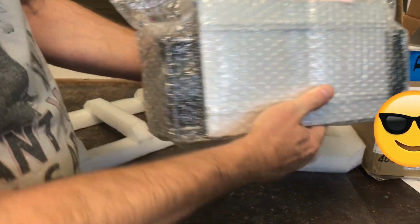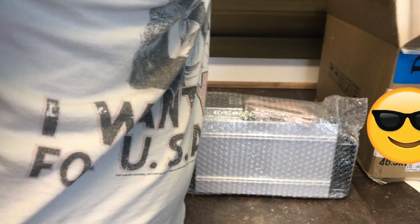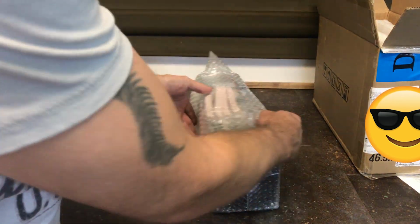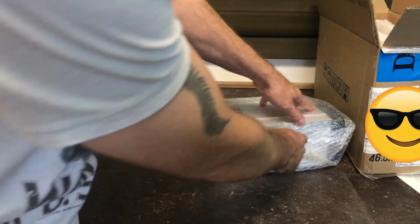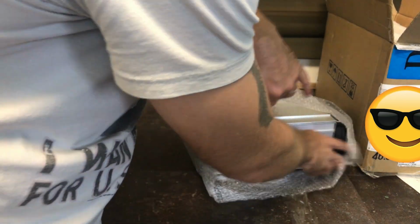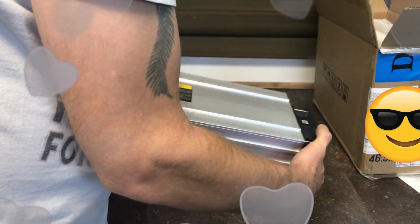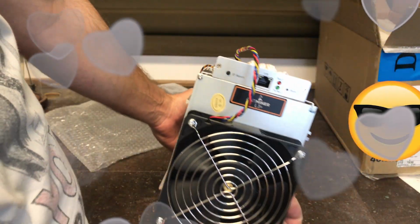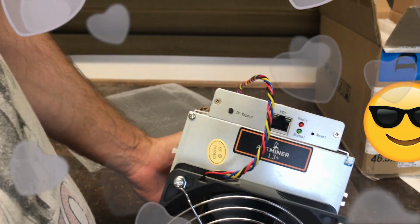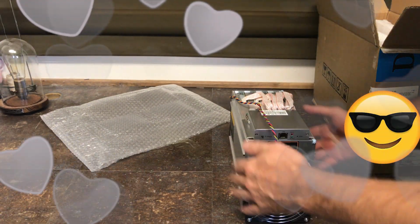This is the beauty. Look at that beautiful thing. Oh, it's beautiful. Beautiful piece of machine right here. Antminer L3 Plus. So we're gonna hook this up. I'm gonna show you how to set it up, configure it, and start mining some Litecoin.